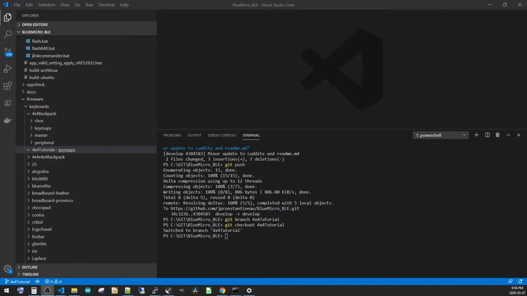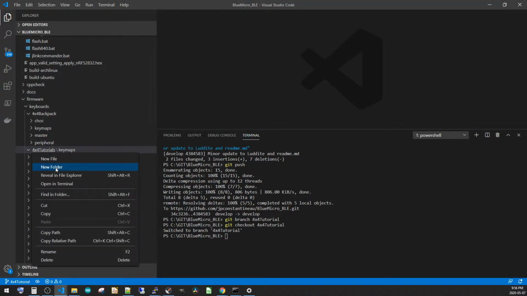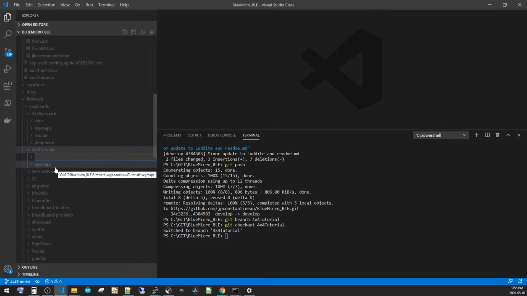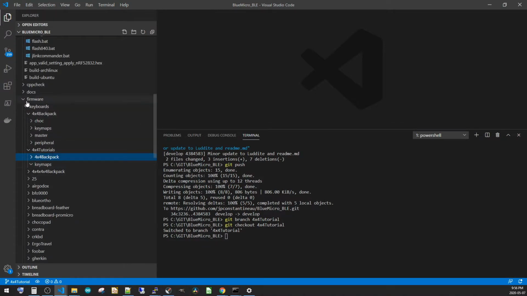So we need 3 hardware configurations. So we're going to go here, new folder. So the first one is the 4x4 backpack, and I do realize that there's already a keyboard like this, but for the tutorial I'm recreating it, which is not a problem.